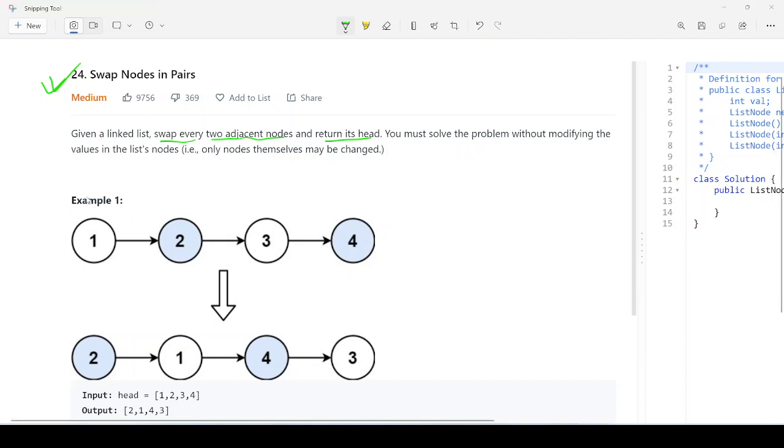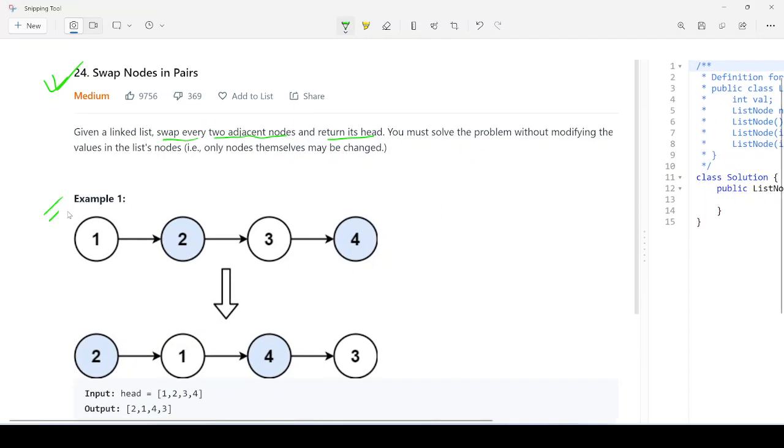Before that, let's understand what the example is saying. Example one says we have been given these nodes, and we have to take every two adjacent nodes. For this one, the adjacent node is 2, so this will go here and this will go there. As you can see in the resulting list, 2 comes first and then 1.